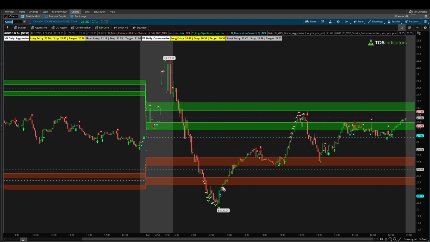This is a 2-minute chart, and you can see after that what a nice move we had inside of GOOS, tagging even the other side's volatility box, triggering now the short side opportunity. Same exact setup here, lots of Keltner channel wedges, our overbought confirmation here, along with the momentum cross. We have a nice little pullback inside of GOOS before it continues then the uptrend here, unable to really break above that previous high. So GOOS was one of the better trades that we had, and this set up in that 7 to 8 a.m. Pacific hour, so early on in the day.